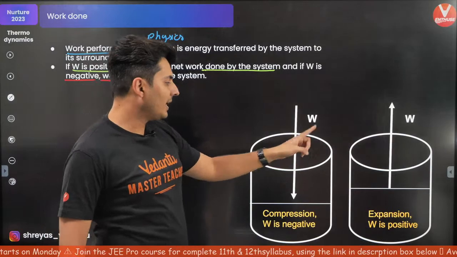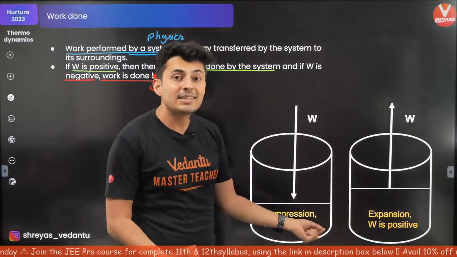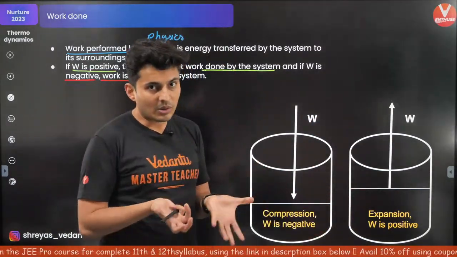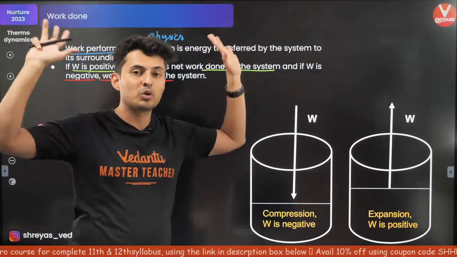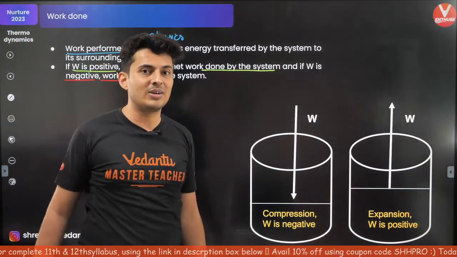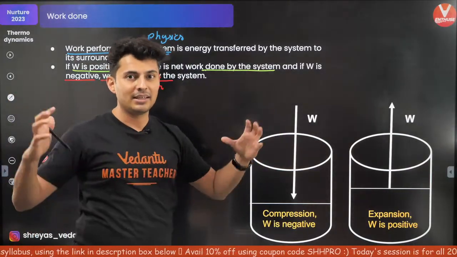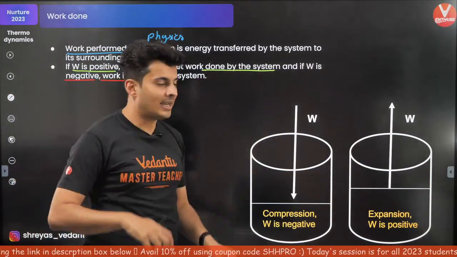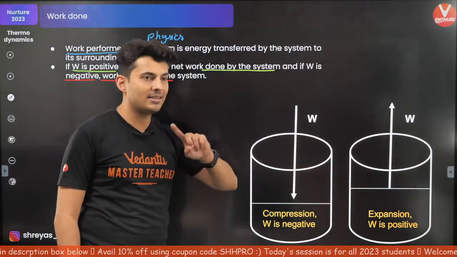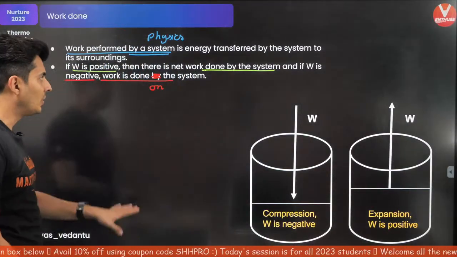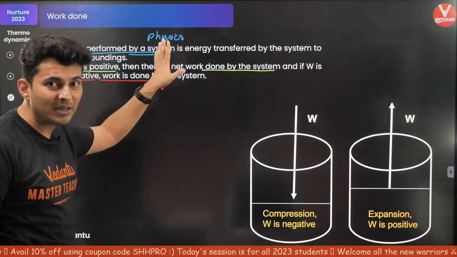If the gas expands, it does work. So that's why in expansion the work is done by the gas, because it is using its energy, it's pushing the surfaces, and that's how it's expanding. But when you do work, you are compressing, then work is done on the gas. So that's when the work done is negative during compression. So this is something which you need to keep in mind.